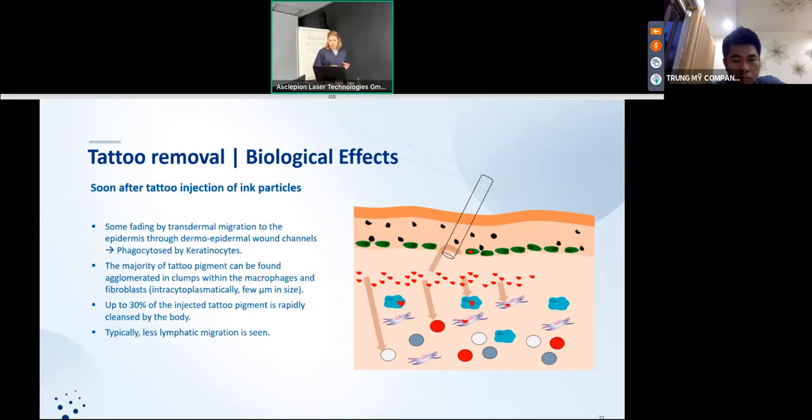And most of the tattoo pigment is going to agglomerate in little clumps. And you know, these are the clumps that the macrophages are attacking. And then the fibroblasts are coming, and some kind of inflammation process is going on to make the body able to rapidly cleanse itself of the tattoo pigment. So we have then this lymphatic migration into the lymph nodes and also to the liver, absorbing the pigment. This is going to happen during the inking and during tattoo removal.